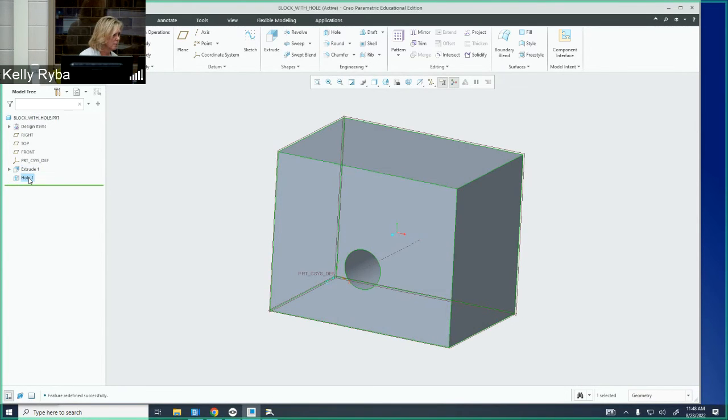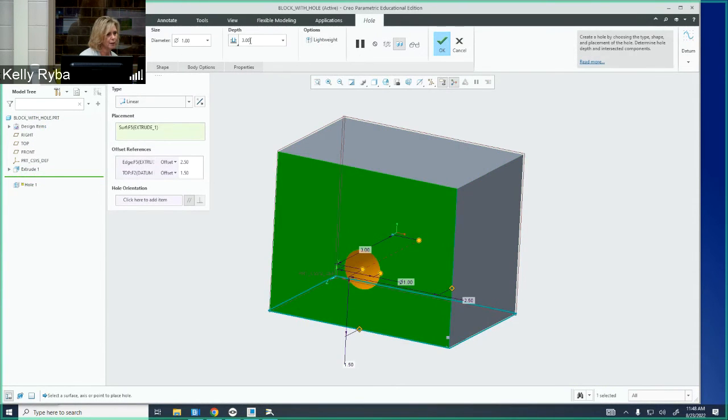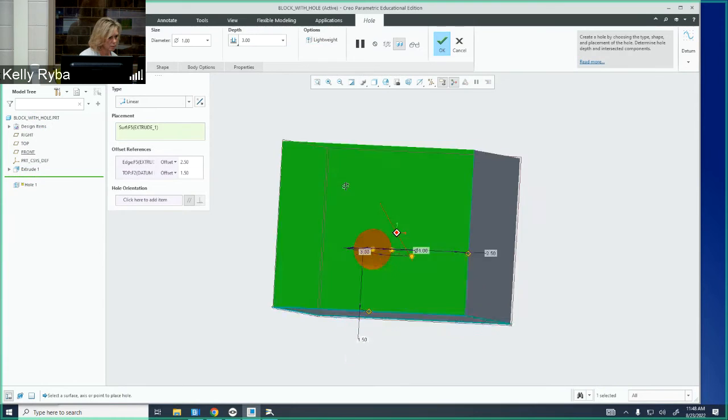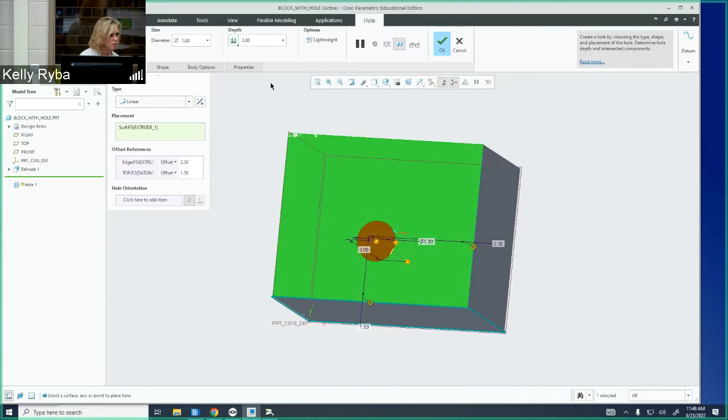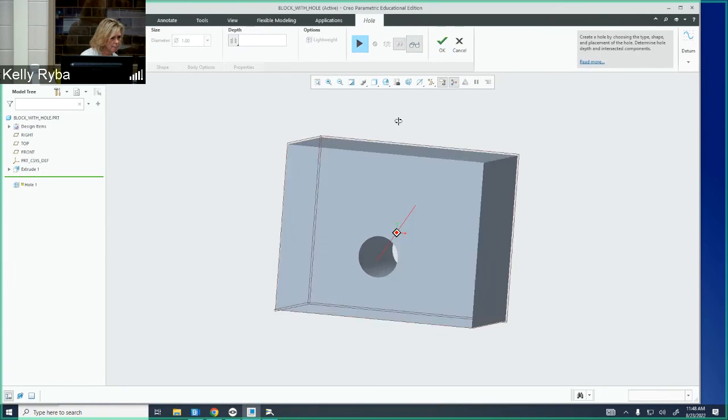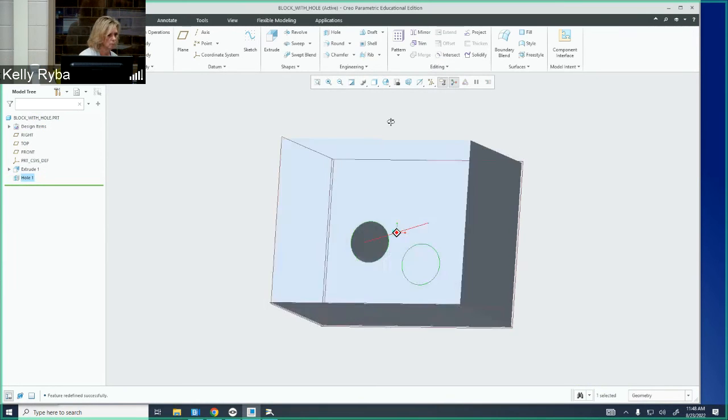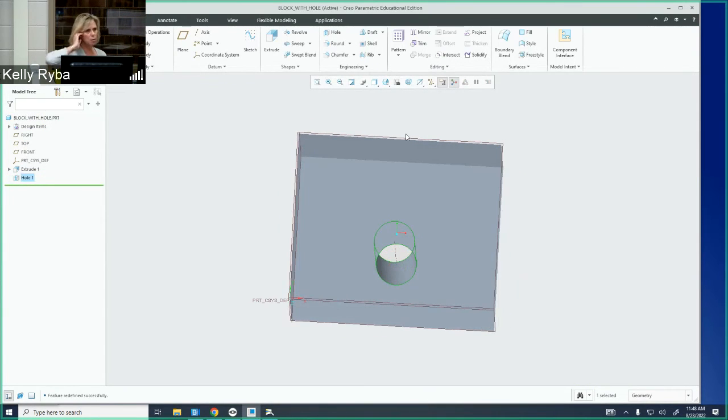So now I've got to go back to my hole here. I'm going to edit that. And when I go up on top here, it's holding that 3 inches. So it's not going through. To rectify that, I'm going to say, instead of being a blind hole, I want it to be a through all. And now, no matter what the depth of that is, it will always go through. And if I do an hourglass on this, yep, now it's going through, we're good to go. So it's always nice to have those design intents, like possibilities for the future that might occur.